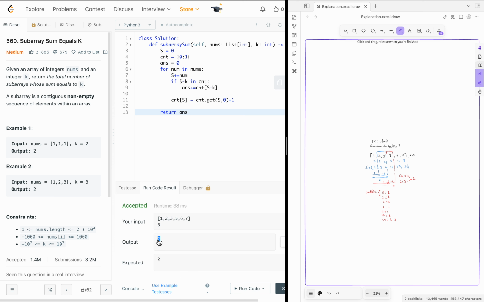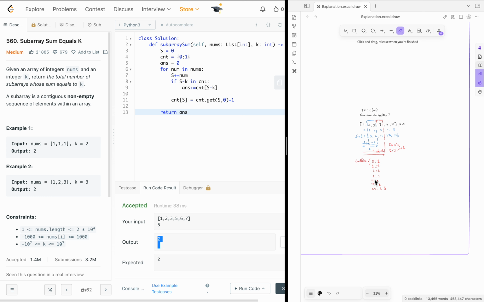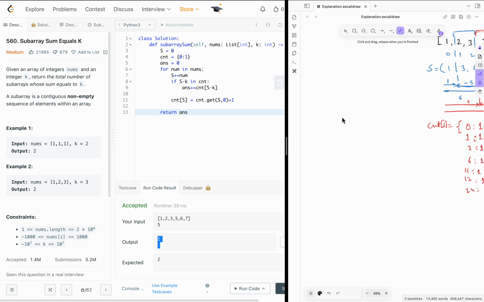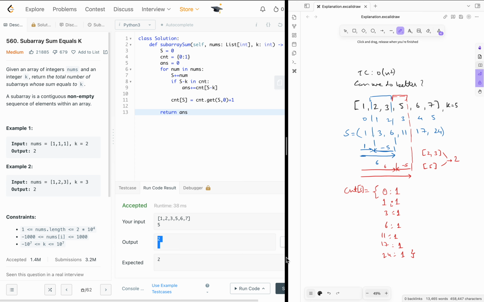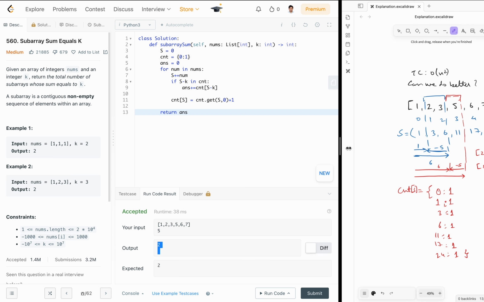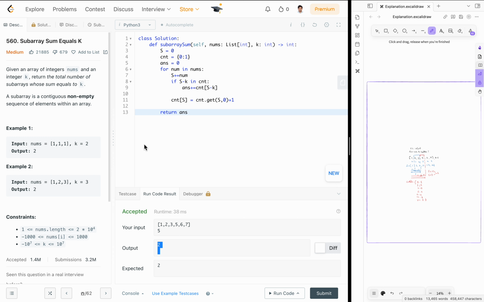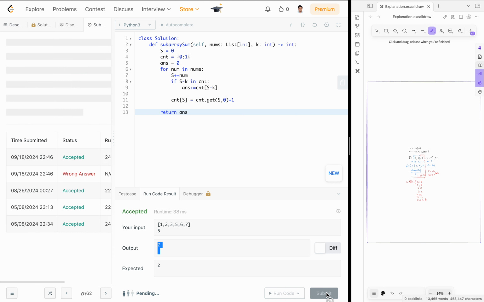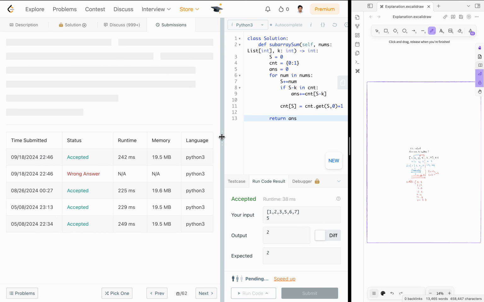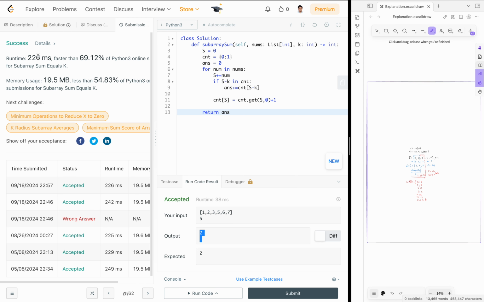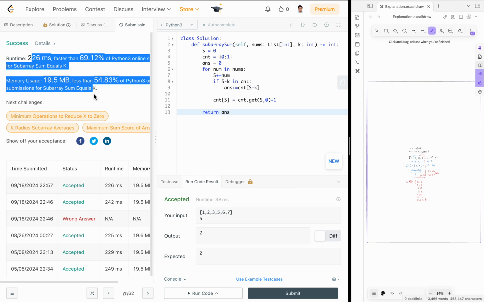It's giving us the expected output. Now let's submit our solution. It has been accepted and it's running pretty fast.